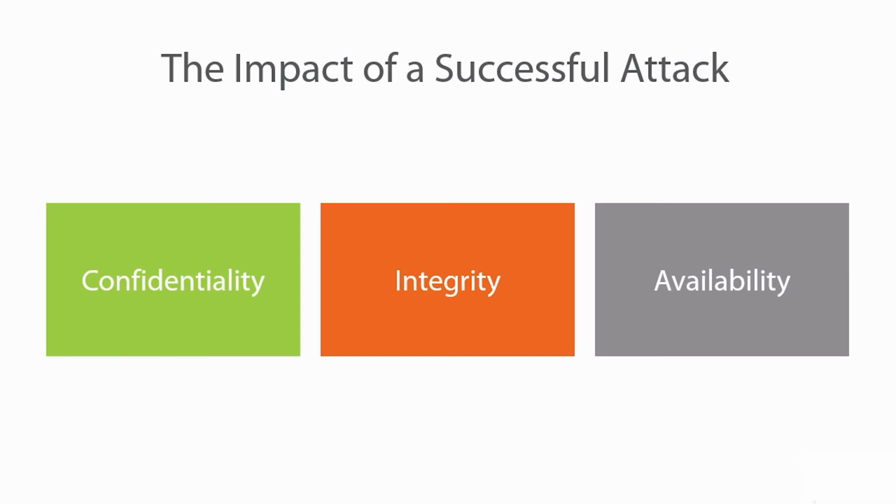So that's confidentiality, integrity, and availability. Three attributes that we often talk about when we're assessing the security of a system. And all of them can suffer very, very badly from a successful SQL injection attack. Now, just to give you some context of how prevalent this sort of attack still is, let's go and take a look at a few cases of where it's still happening out in the wild.